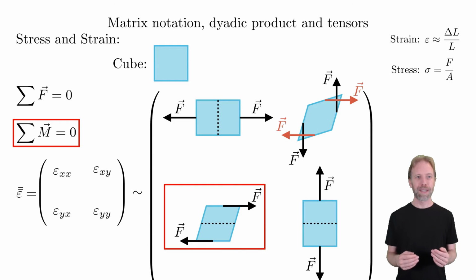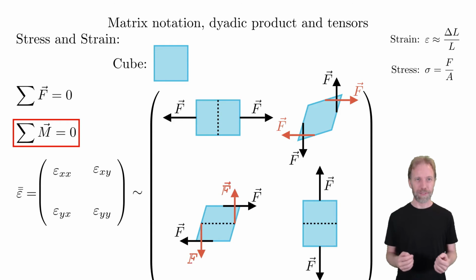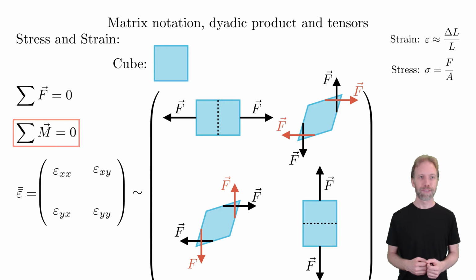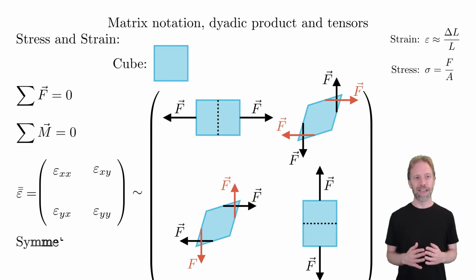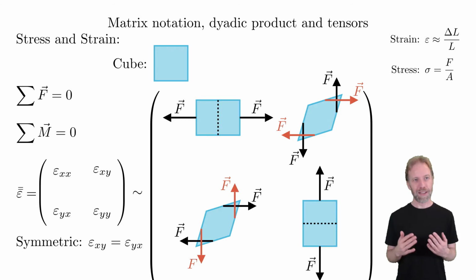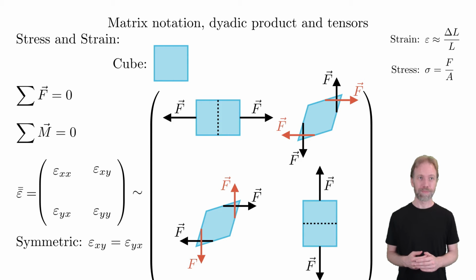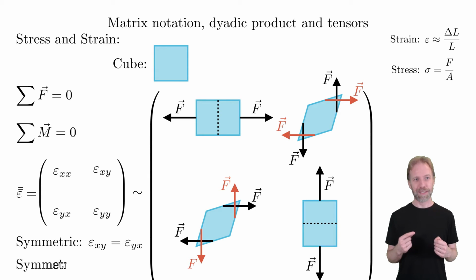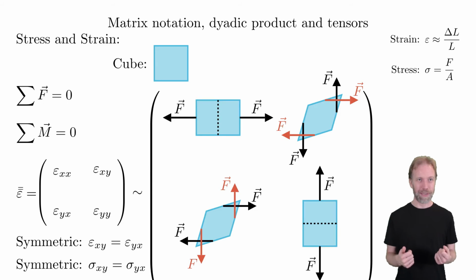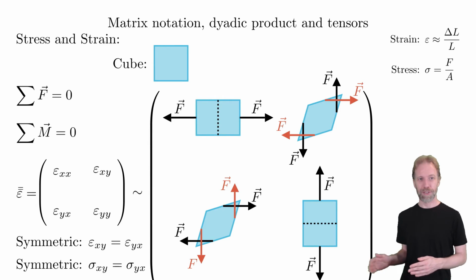We can repeat the same for the other off-diagonal term. In physics, the strain tensor has to be symmetric, otherwise the cube would start to rotate. This will be important later when we study fluid mechanics. The same will apply for the corresponding stress tensor, as the stress tensor basically is the force, while the strain tensor is the deformation. And we have symmetric forces in the figure.